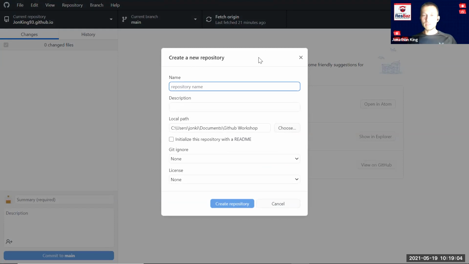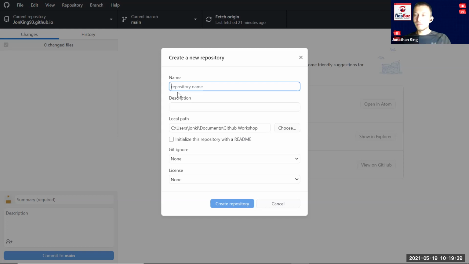It's going to pop up this create new repository window. We've got a couple different fields to fill out here. The name of your project. Ideally it's best to use something descriptive so you remember what this project is later on. You can put a little description in too, again, just to remind yourself what this project is for, maybe what this code does. Local path is where on your computer it's created. And then there will be a few more options down here that we'll touch on in a second.